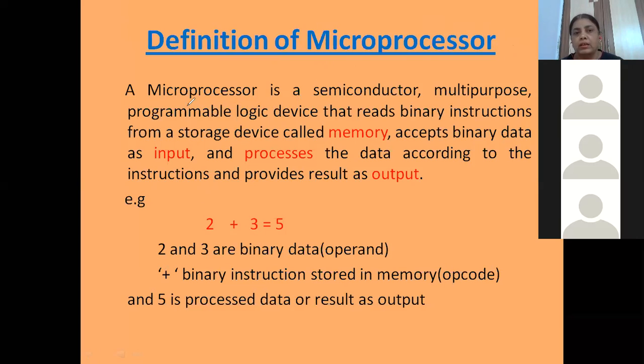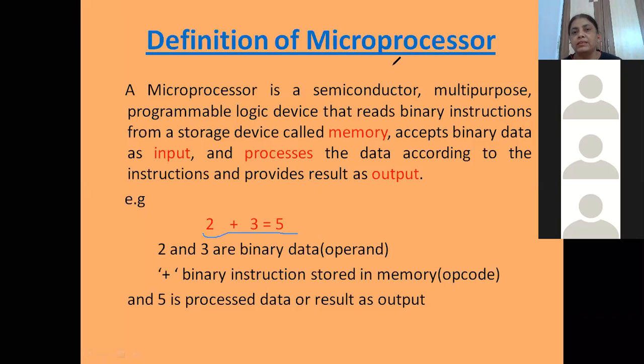If I read the textbook statement, then you will not understand. I will go with this equation: 2 plus 3 is equal to 5. See what your computer is doing. A computer is basically processing your data. It means the data which you give from the input device, it will process according to the instruction and give you the result. That is the main function of your computer. So the computer is performing the processing part.